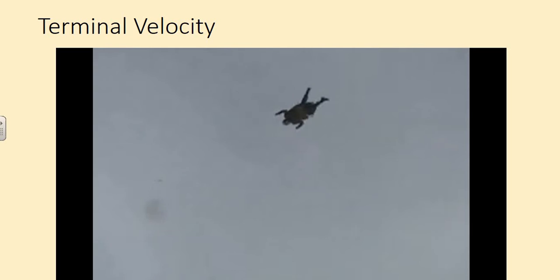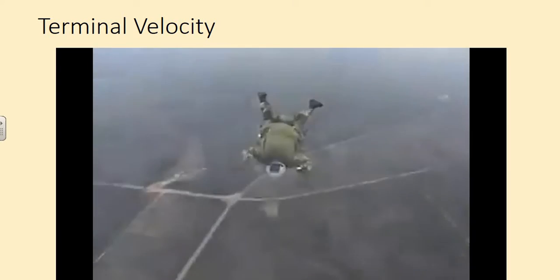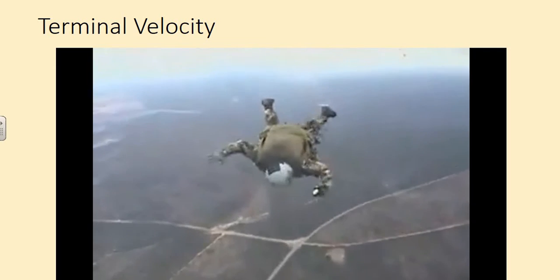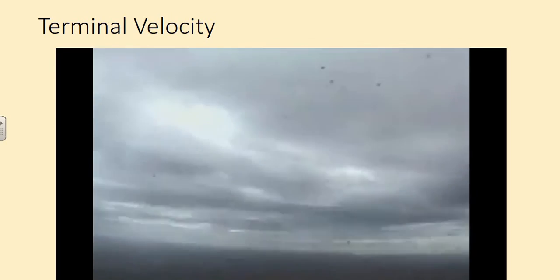So you can see what's happened is that the parachutist has just turned the volume down a little bit. Okay, so you can see that the parachutist, the skydiver, has jumped from the plane. Somebody else who is skydiving with him is videoing him. He's currently free falling. Okay, he has no parachute out. Watch his body position, and then he opens his parachute. And we think really carefully about what happens when he opens his parachute. That is the key point here. Okay. The person videoing also has opened their parachute now as well.